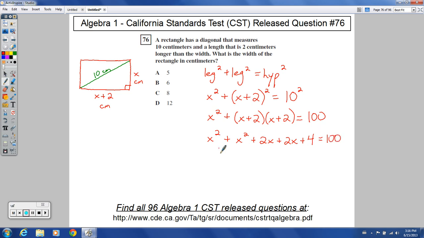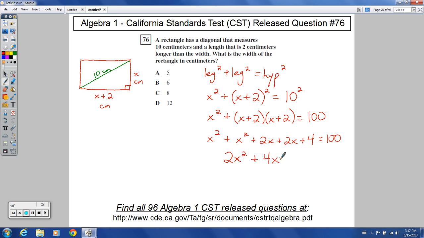From there you can combine like terms. So I've got 2x squared here. Some of you may have known the shortcut. I talked about that up here. That shortcut would be to say it's this one squared and this one squared. That's coming here and here. And then it's these two multiplied by each other, that times 2 because it shows up twice down here if you FOIL it out. But either way you do it, you should get this eventually.